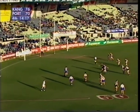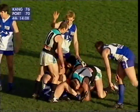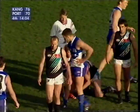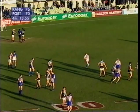Damien Hardwick just licking his lips there, ready to get back into the action. Franco couldn't take it. He's had a dirty day. Primus puts himself over the ball, playing his 100th game today for Port Adelaide. 120 in total. But the big man has had a beauty. He's had 19 possessions. 22 possessions to 11 in favour of Port Adelaide in this final term, Russell, but not one of them coming in the forward 50. It's been at North Melbourne's end the whole time. They've worked exceptionally.